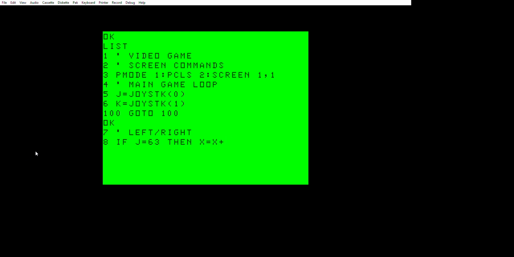The higher the number, the quicker it's going to move. The lower the number, the slower it's going to move. I like to use 10. It's a good sweet spot. Then X equals X plus 10. That's it.